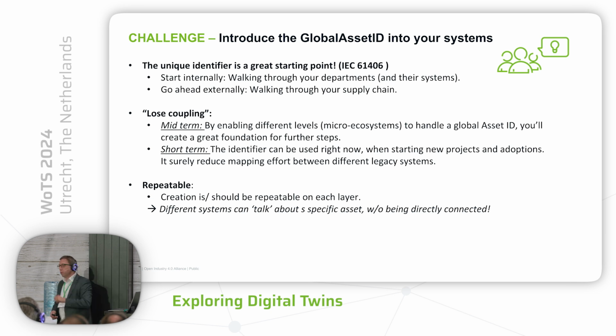And now the interesting part, what happened? Paul is getting sick, he can't deliver the component anymore. But I know this is the asset ID, this is the function I require, and I go to the next one and say, can you do the same? And you say, yes, I can. And by the loose coupling, you are able to just replace a different part of your ecosystem without touching every part of the other systems. Yes, maybe it sounds a little bit strange.